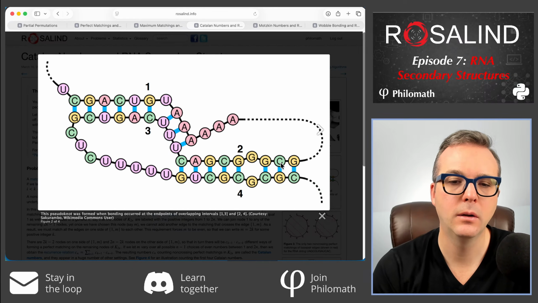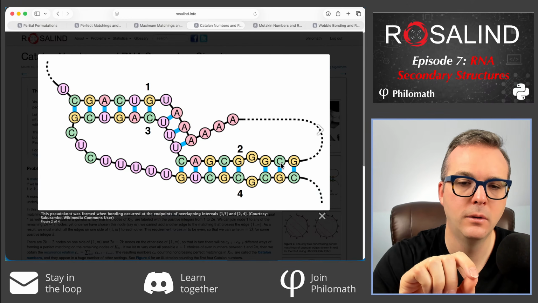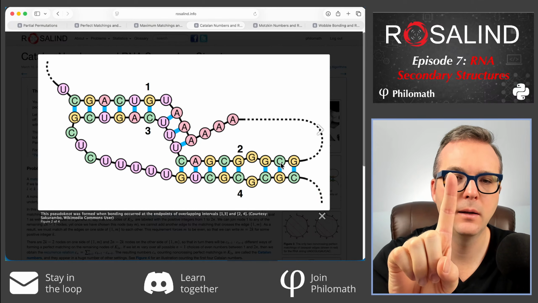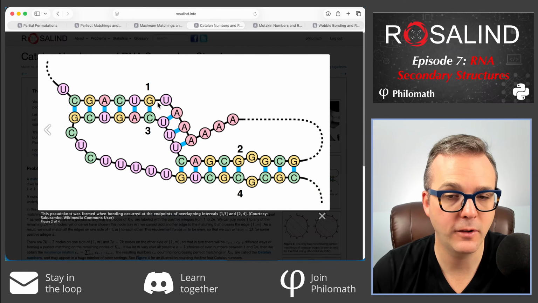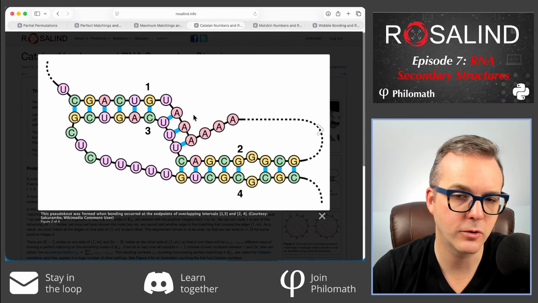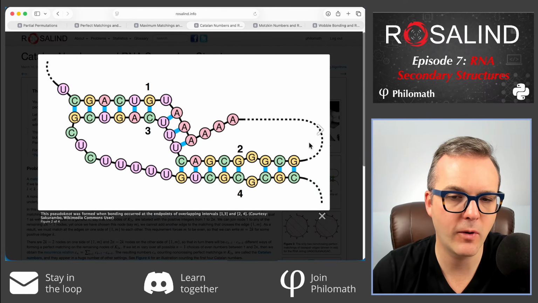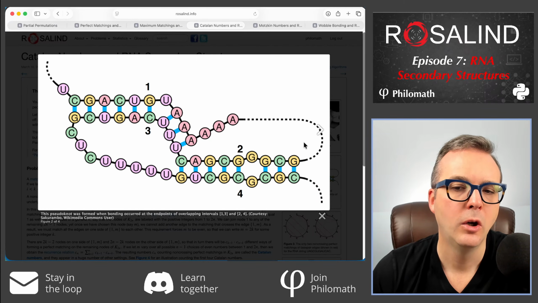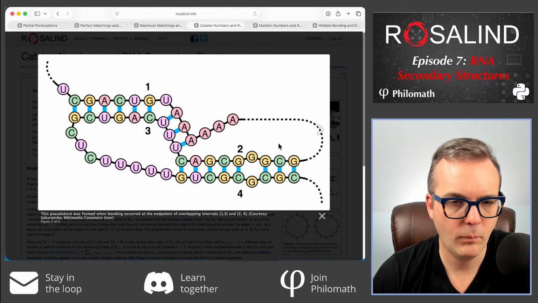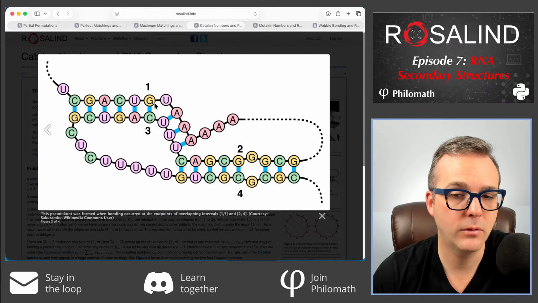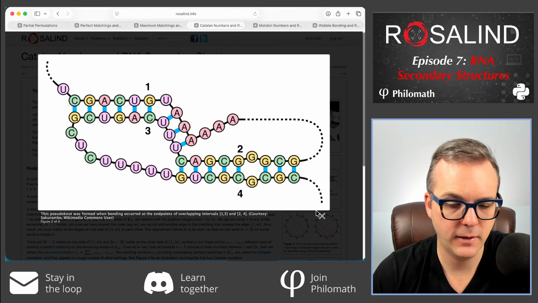So if you imagine you put 3 nodes or 4 nodes around a circle, and you connect 1 to 3 and 2 to 4, you're going to get a cross. And that happens sometimes in RNA structures with these structures called pseudoknots, but they're less common than what we've seen with hairpin loops and other types of RNA secondary structures. So if we're interested in studying the more common ones, we might be interested in forbidding any of these possibilities where we have crossings.